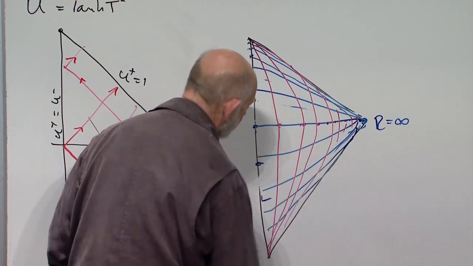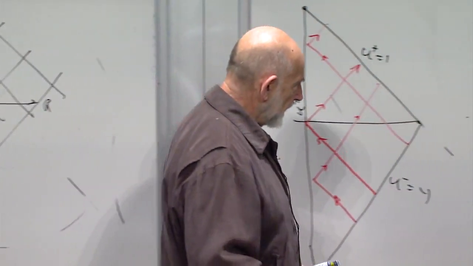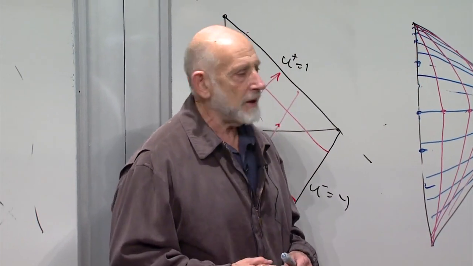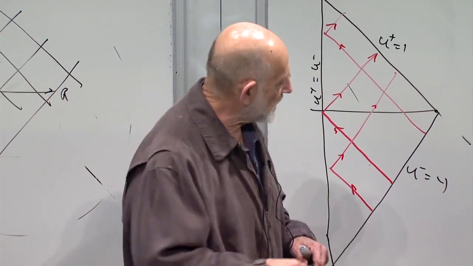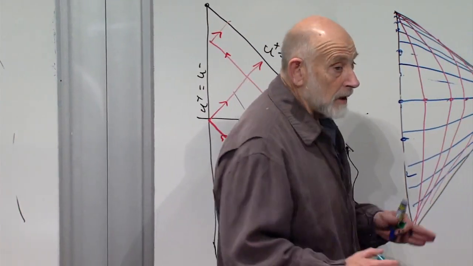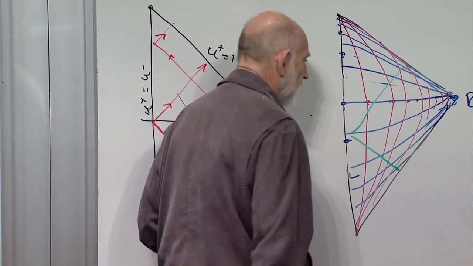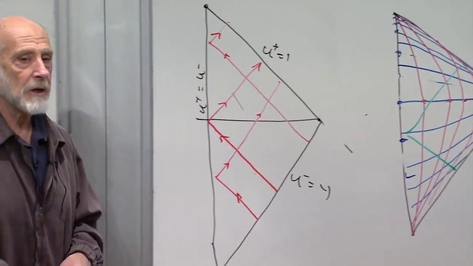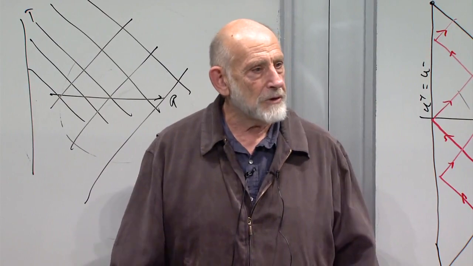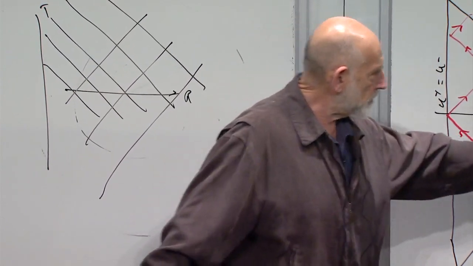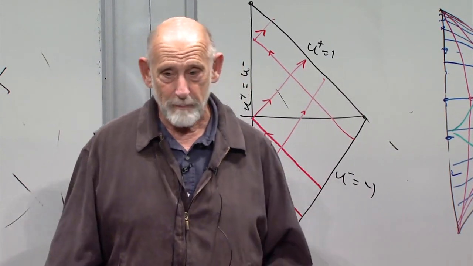More and more and more of them. It's the same diagram, just in different coordinates. And in these coordinates, as I said, everything gets mapped to a finite region of space-time. Again, I emphasize, radial light rays move at 45 degrees, they come in and they go out, and so forth. This process of squeezing everything onto a finite piece of the blackboard without changing the speed of light is called compactification. You take everything and you compactify it.